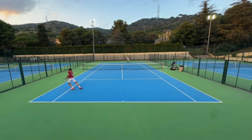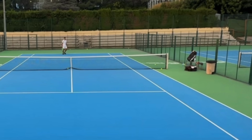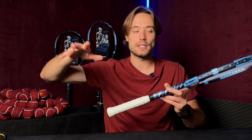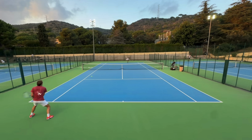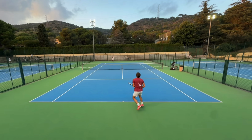And I know you can kind of do it with any racket and with any string pattern if we're talking modern frames, but I'm talking in normal conditions where I'm not forcing all of my body into that spin and just doing a normal serve movement. So who is this racket for then? Well, if you didn't already understand it, if you play kind of like me, if you're an aggressive all-courter who likes to go to the net, do some serves and volleys, who plays flat or with a lot of topspin but with a flat trajectory, this is an absolutely magnificent choice and I really definitely do recommend it.